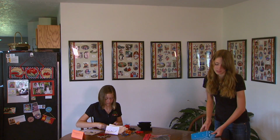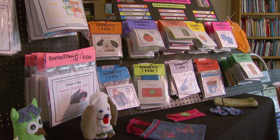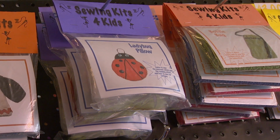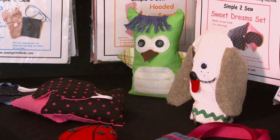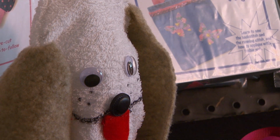Now here's SUNUP intern Melanie Jackson with a profile on two very motivated young business owners. Karen and Susan Weckler are not normal teenagers. They are youth entrepreneurs. Well, my sister and I make and sell sewing kits that teach kids simple hand and machine sewing skills. We have what we call our kits for beginners. It's lacing or sewing with a plastic needle. Then we have our hand sewing kits. They teach different skills like sewing on a button, doing a back stitch or a blanket stitch. And then we also have our machine sewing kits, which teach how to work with a sewing machine, like going around curves or pivoting.